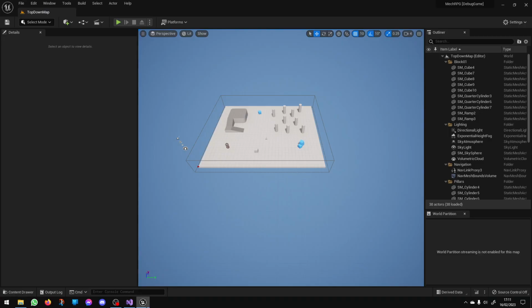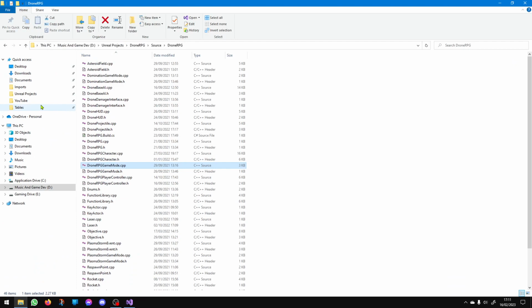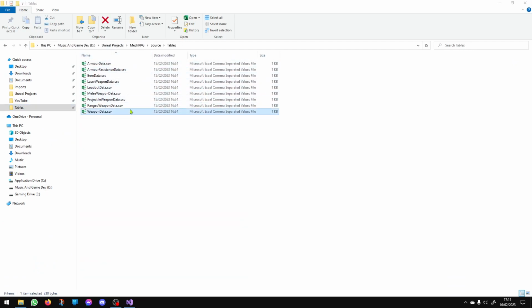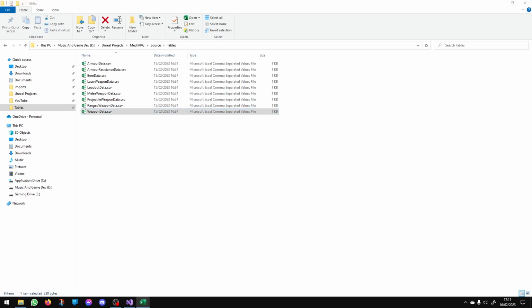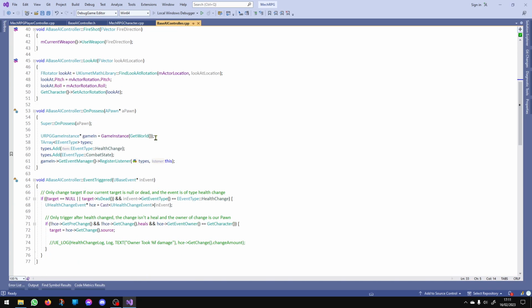What that distance actually relates to in game, I have no idea. Let's just check the tables. That's 500. Probably a bit much. Let's change this to like 300. Make it 350 and see what happens. The pros of using a spreadsheet: you don't have to go and change values in the game or code.